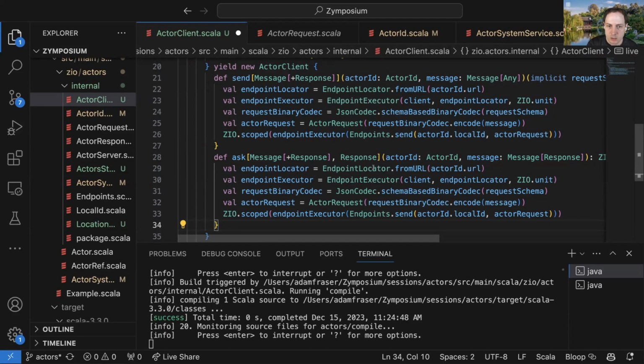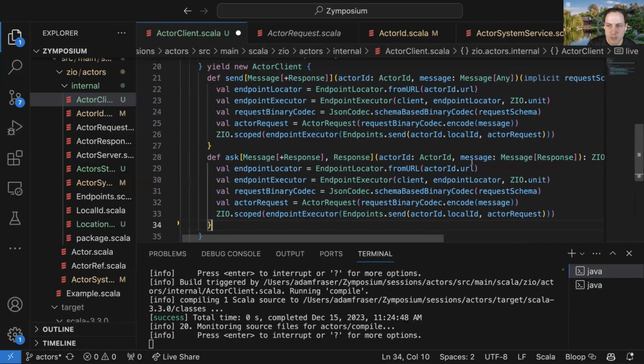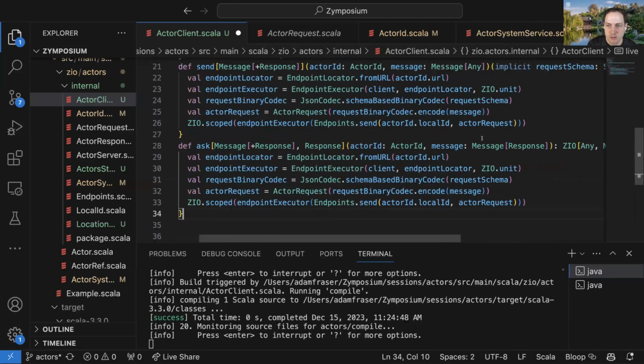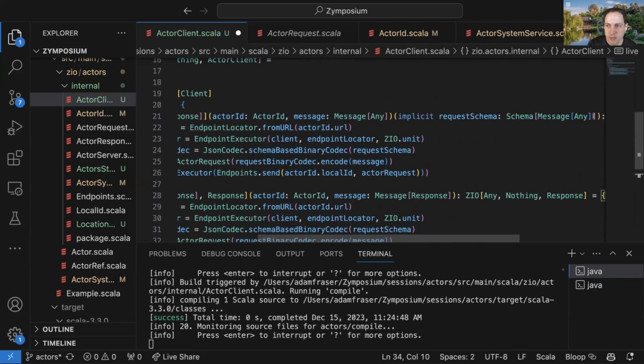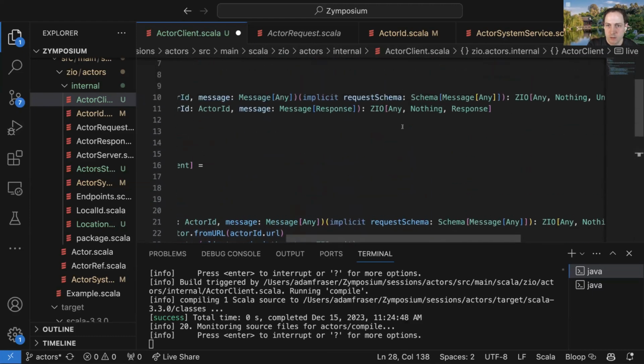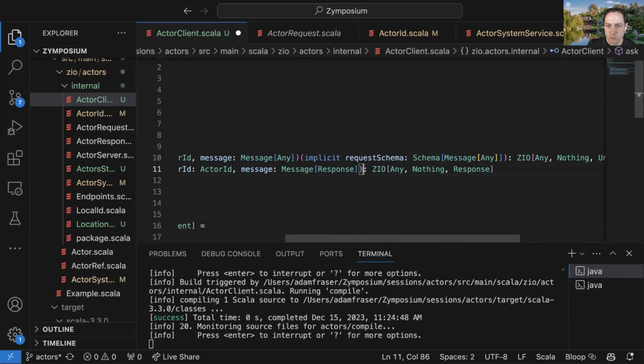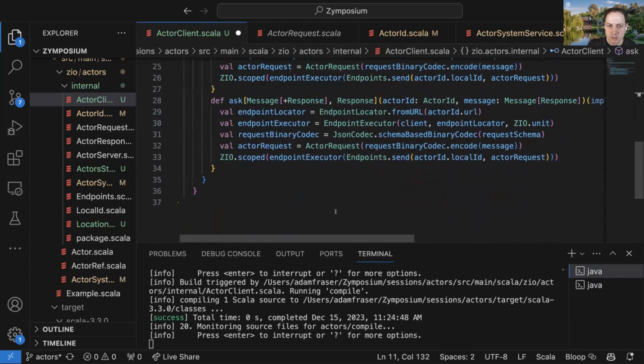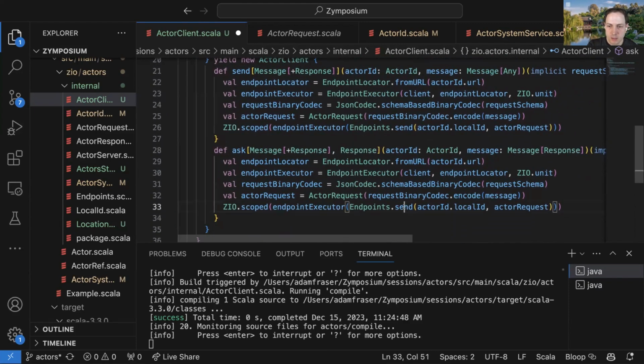And so let's look at what needs to be different here. So first thing is this is not going to compile right now because I need a schema for the request here, just like I did for send, which makes sense. And then here, instead of calling the send endpoint, I'm going to call the ask endpoint.